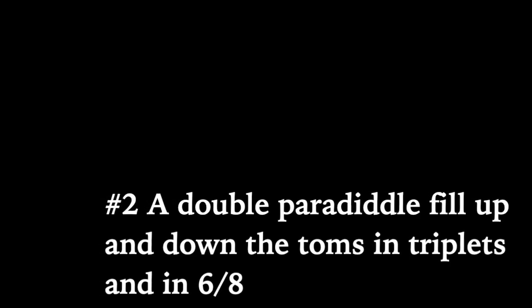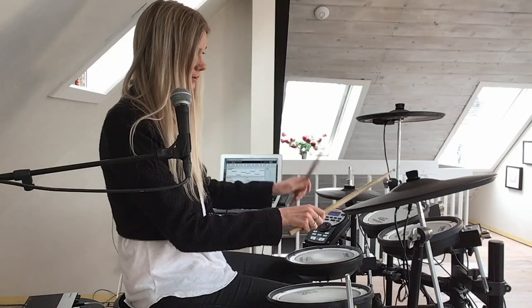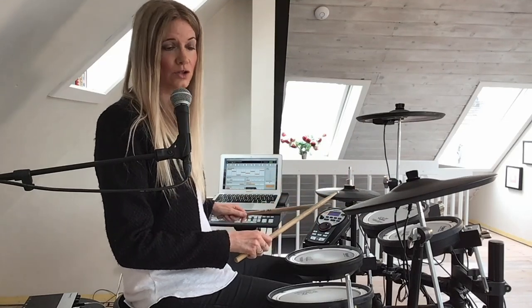Number two is a tom fill in triplets, starting on the snare with right left, moving to the high tom, right left, and then to the mid tom, or in our case we will use the floor tom, right right, and back the same path, starting with the left, left right, and left right, ending on the snare with two lefts.